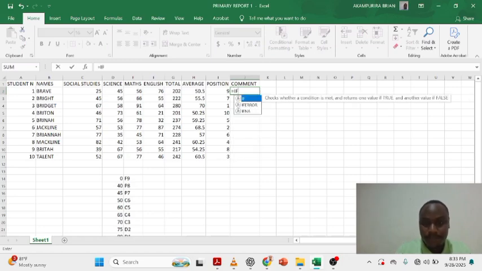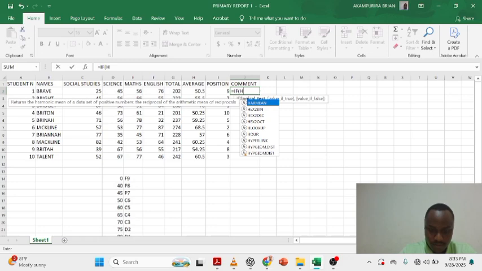Say IF, and we double tap the IF function, then we put the logical test, and remember we will be using the average column, so we are going to use H2.